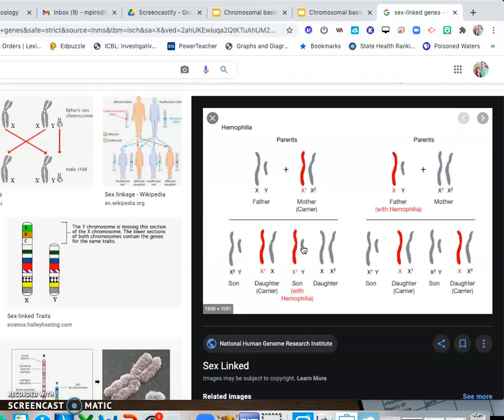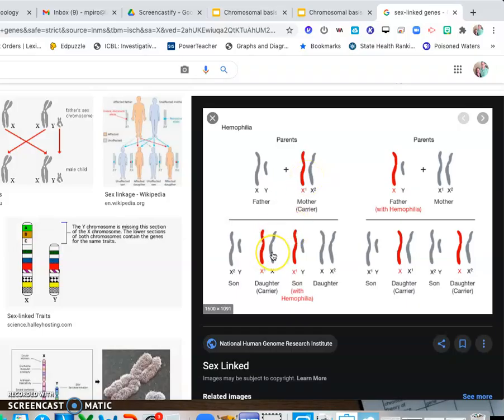So I can explain why males are more likely to have a sex-linked trait than females, and that's kind of why, because males only have one X. So in order for this boy to have it, he only needs a mother who's a carrier. She could also be affected, but it doesn't matter what the father is because he's given a Y. For a daughter to get it, for a girl to get it, she needs to get an X with the condition from her mom. So her mom has to either be a carrier or have the condition.